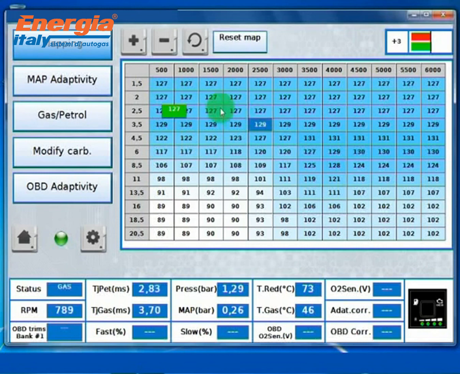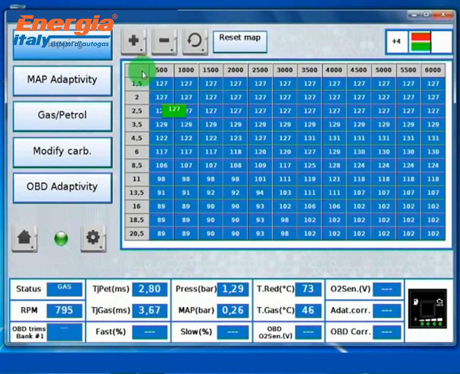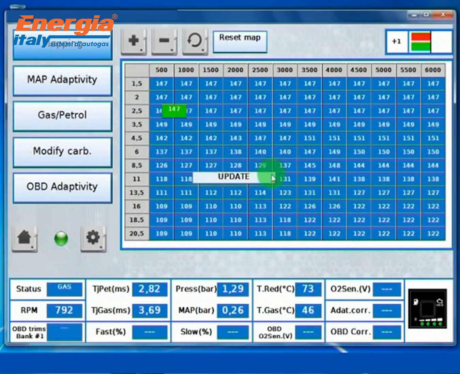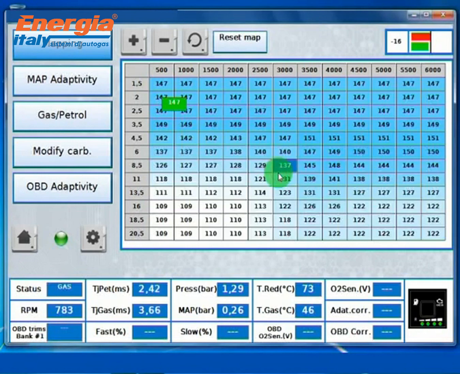But if we want, we can change the values of the map, so we can see how the petrol injection time is changing. For example, I will add 20 points to the whole map. Now you see that we are far from the point of before.